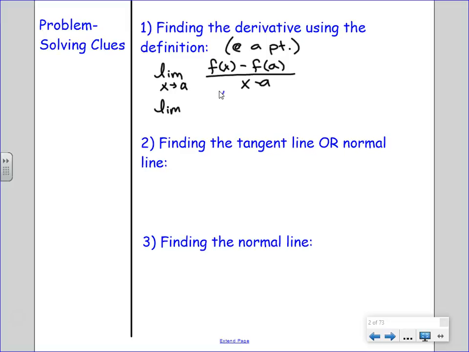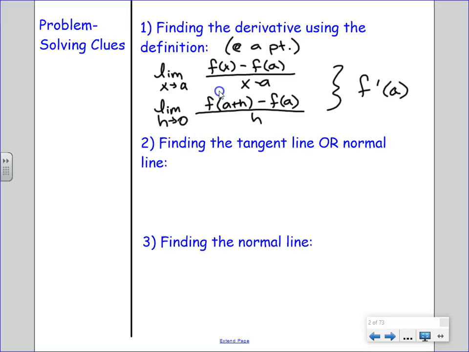How do we find the derivative at a point using the definition? It's f of a plus h minus f of a, over h, and the limit is as h approaches 0, which makes it 0 over 0. So it's just like the definition, but instead of x we say as x approaches a. Each of those is just a different variation of f prime of a.